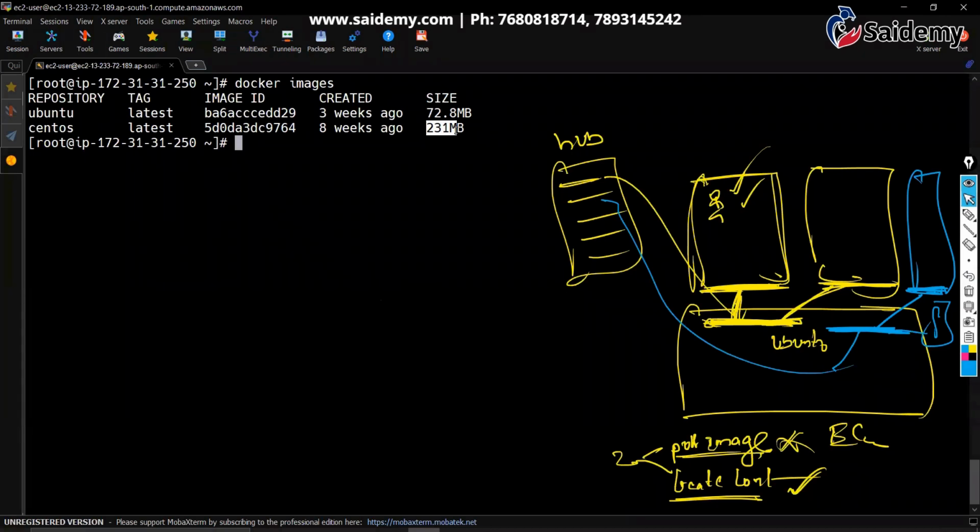Trust me guys, Docker is a very easy tool, but you need to go through it. When you listen to the class for the first time, there could be some confusion, because this is a pretty new topic to you.